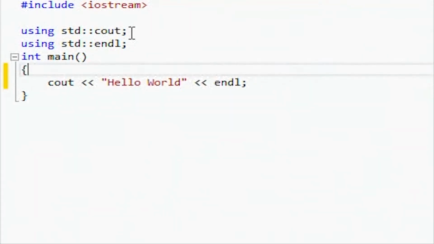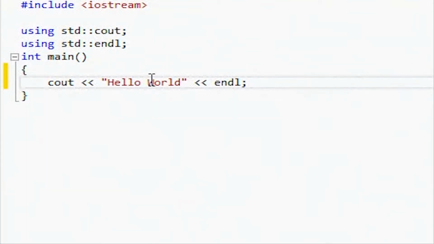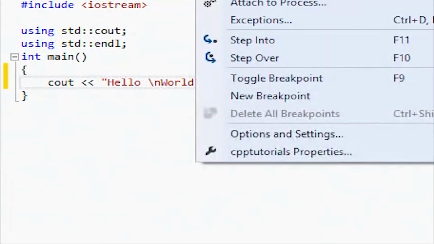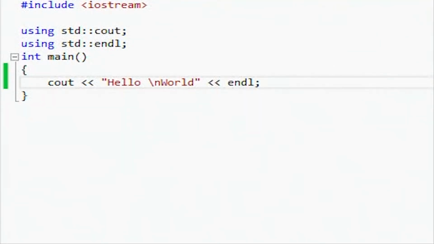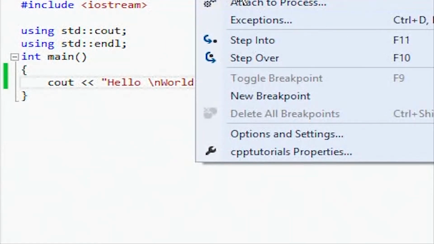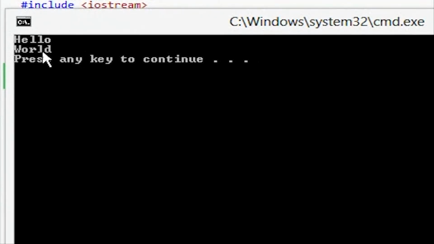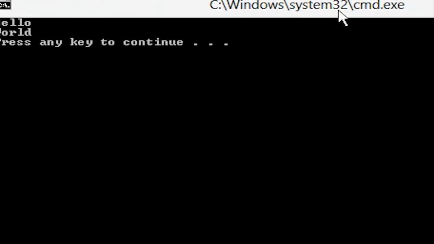Also, last tutorial we learned about cout, how to print out something to the console. There are different things called escape sequences, where you have a backslash and something after it, and that allows you to do a special character. So check this out. For example, if I wanted this and then I wanted this on a new line, you do a backslash, which is above the enter, and then n. Now backslash n will put that on a new line. So when I build this solution, and make sure that you build it every time, and start without debugging, here you see it pushed it onto the next line. So that is a new line escape sequence.